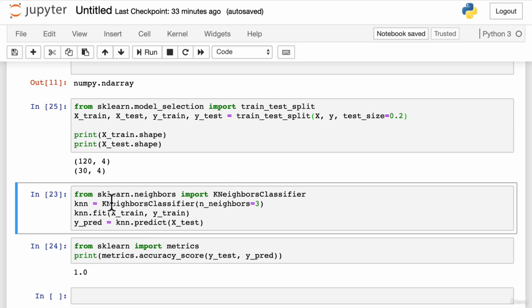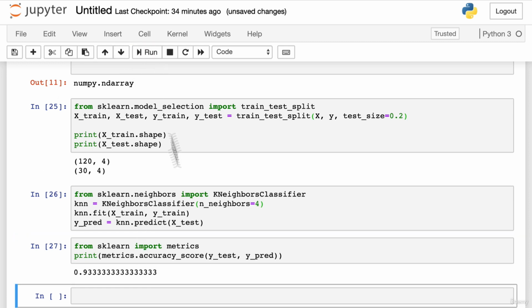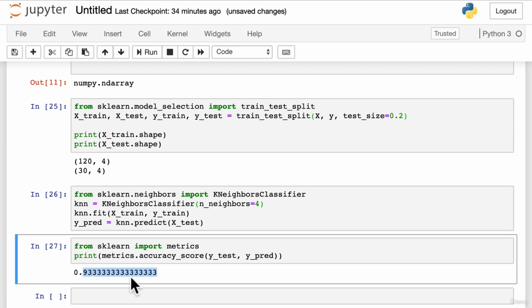Well, another thing we can do is with the parameters in here of the k nearest neighbors classifier is to perhaps do 4. If I hit run here and run again, all right, our accuracy is a little bit lower now.